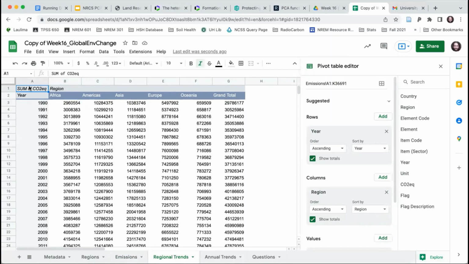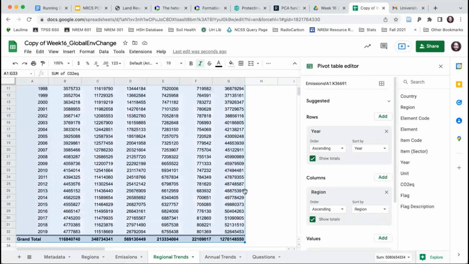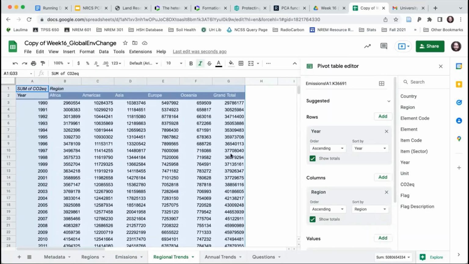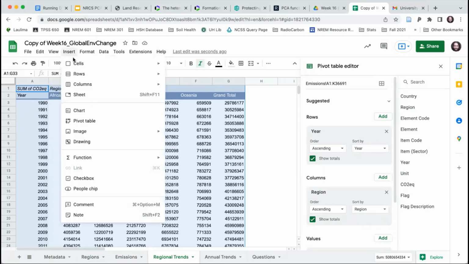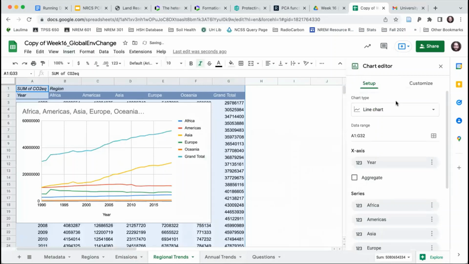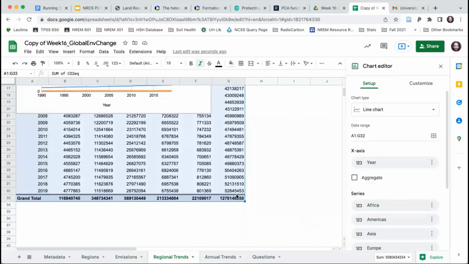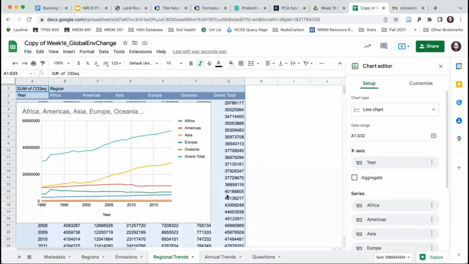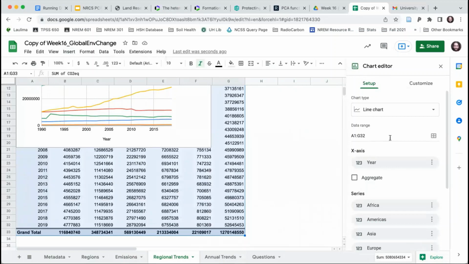Now let's create a figure to visualize it. I'm going to highlight my data. Insert chart. Once again, we have the grand totals included. Let's go ahead and omit the grand totals.